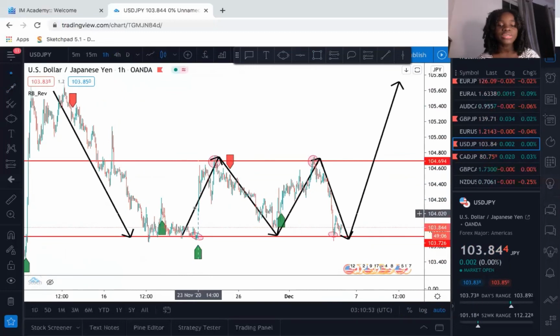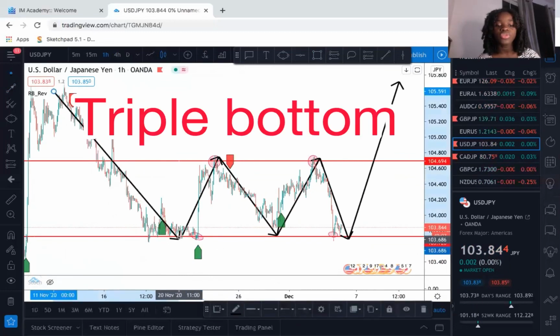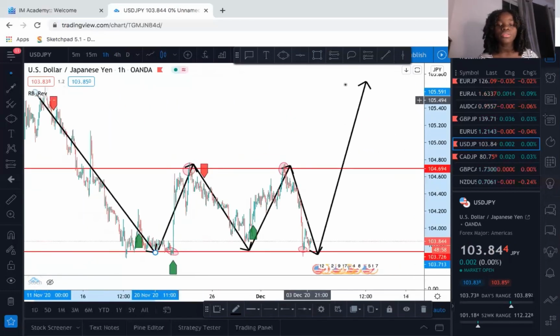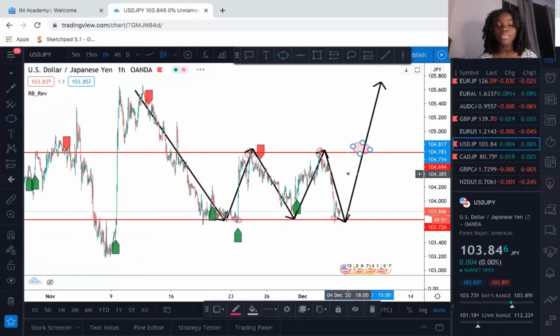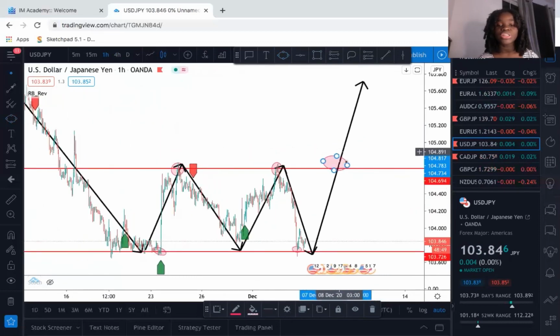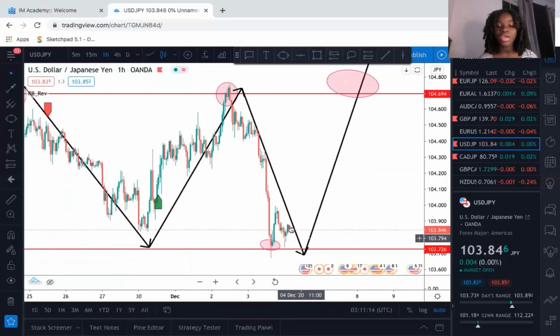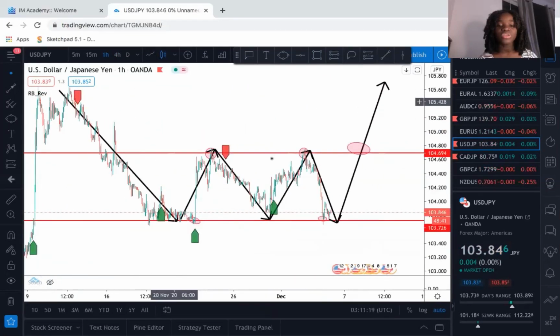Notice this is called a triple bottom. If we move this right here, it's just like having a W. The moment the market comes out through this area right here, we already know it's going to continue to go up. It's going to break up and continue. Then we're just going to keep buying, because we also have a W here. As you can see, this double bottom here, so we have this triple bottom.